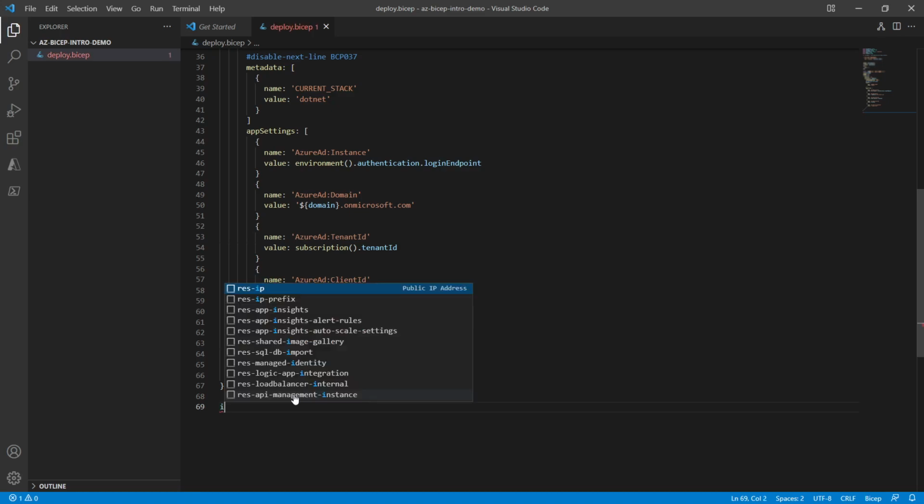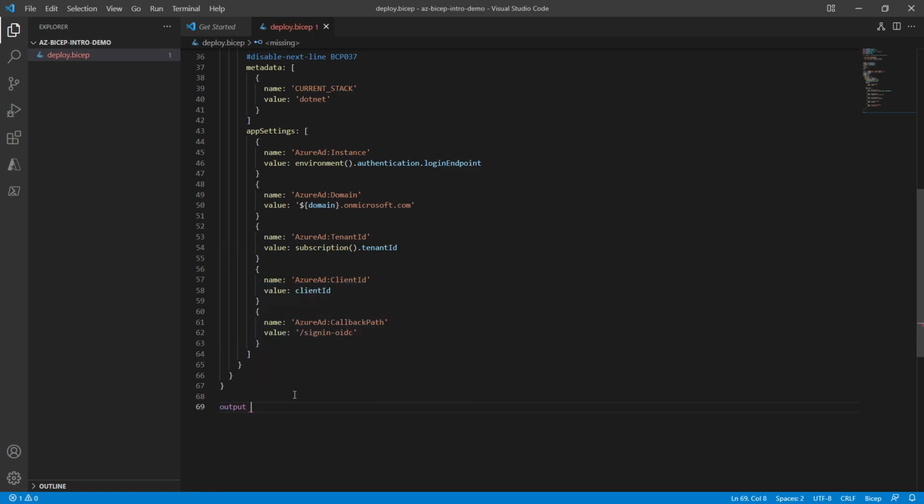Now, I'm actually going to do one more thing here, which isn't required, but what if I need to reference the app service name later on? So I could do an output app service name, declare it with a type, and now I can pass this externally. So when I run my ARM template, this is going to be passed. So I will execute it in Azure CLI next.